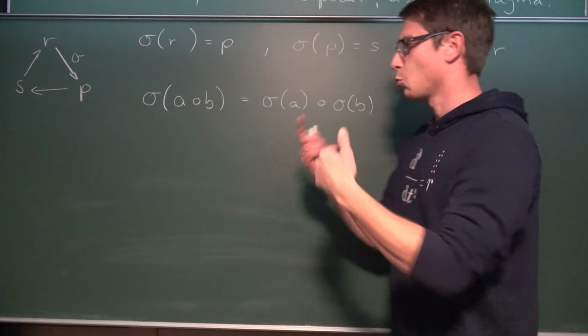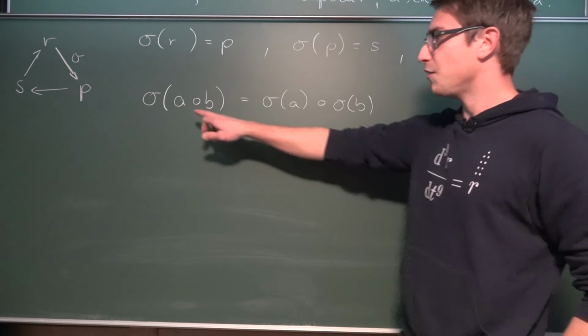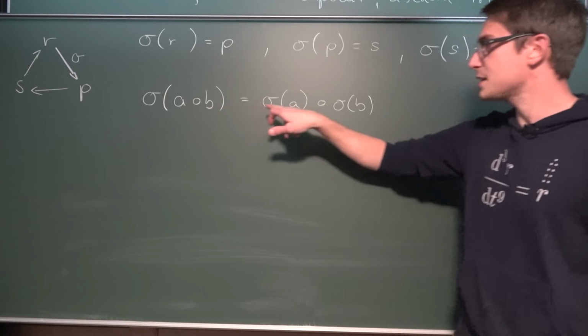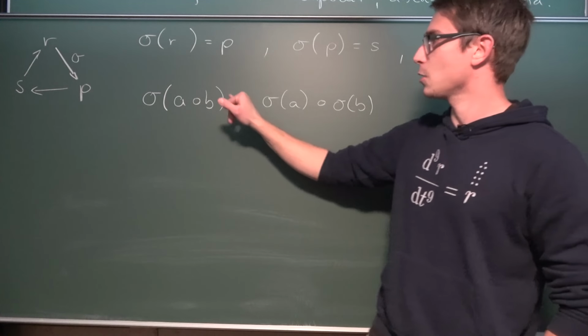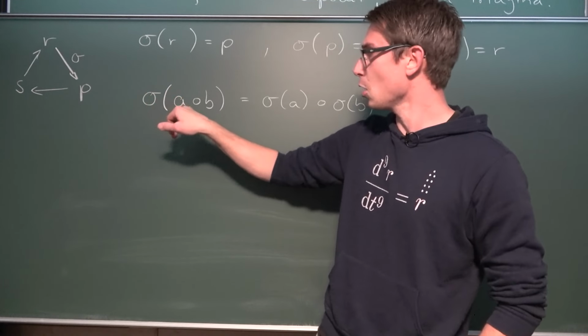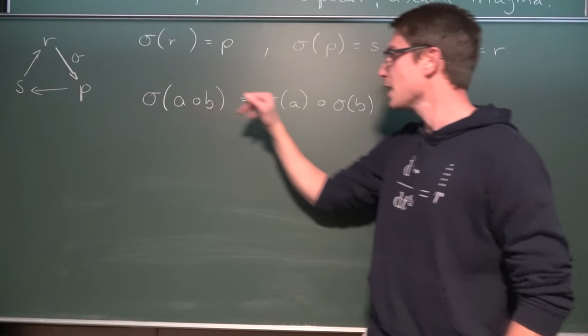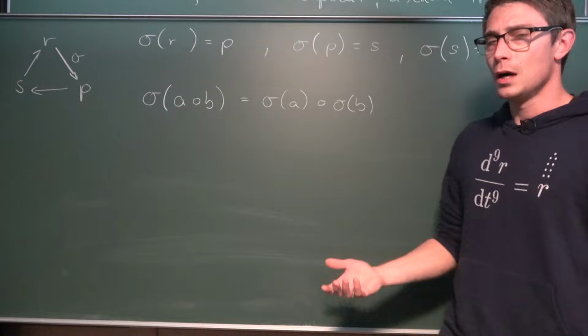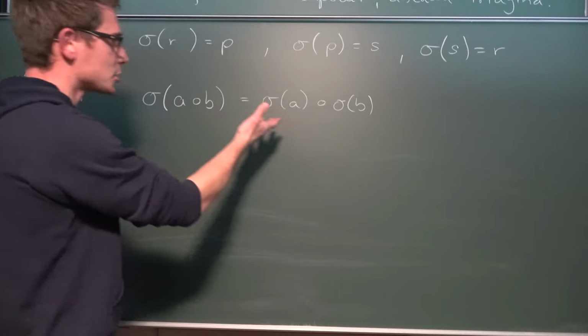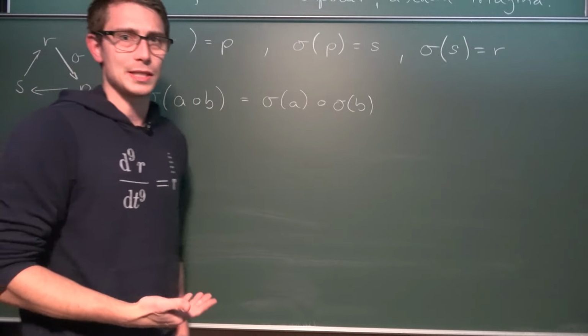Just let it sink in. What are we trying to say? If A beats B, then sigma of A is going to beat sigma of B. That just means that our structure of the original operation is going to be preserved under this new mapping, this applying of the arrow right here. Now, that is actually quite easy to prove with our set.